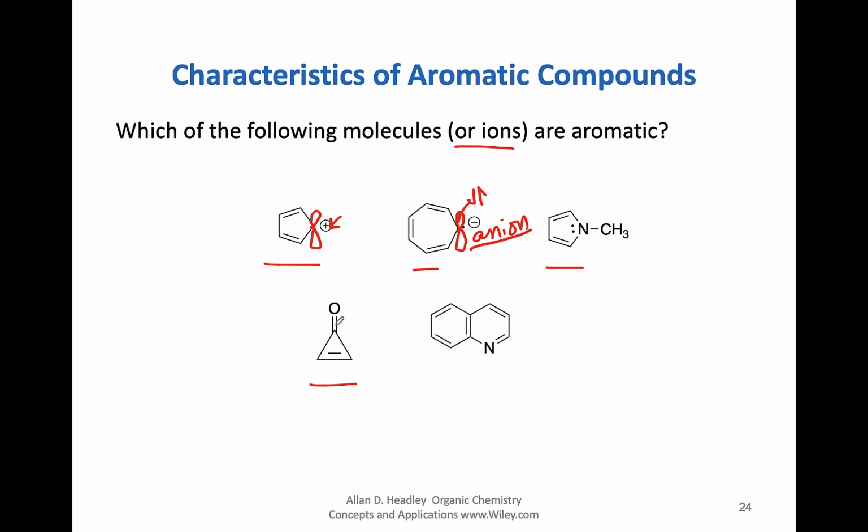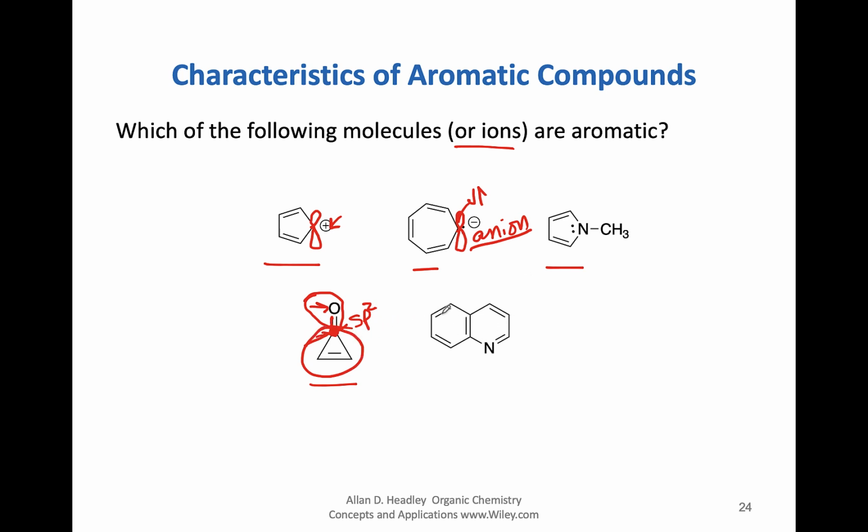This is cyclic, 2 electrons here, but this carbon is sp2 bonded to an oxygen, but since oxygen is more electronegative than carbon, these electrons in here would be closer to the oxygen than the carbon. So we can consider there are no electrons right here. So this would be 2 electrons in this cyclic system right here.